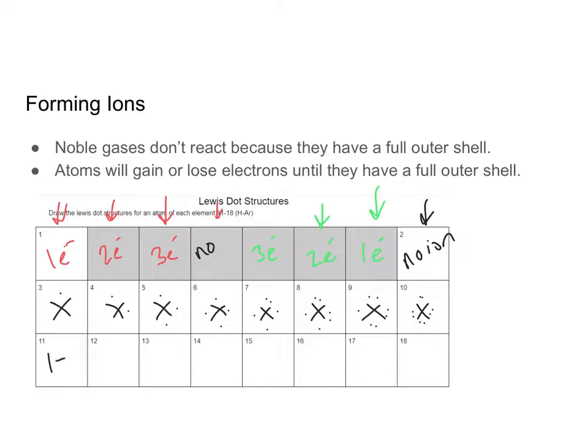So we can look at what type of ions are formed by each of these. This is going to be a 1 plus ion. We lost 1 electron, so we now have a positive charge. These are going to form a 2 plus ion. These ones are going to form a 3 plus ion. These ones are not going to form an ion. These ones are going to form a 3 minus because now we're gaining 3 electrons. 3 are coming into our atom. We're gaining a negative charge. Now these ones are going to form a 2 minus charge, and these ones are going to form a 1 minus charge.